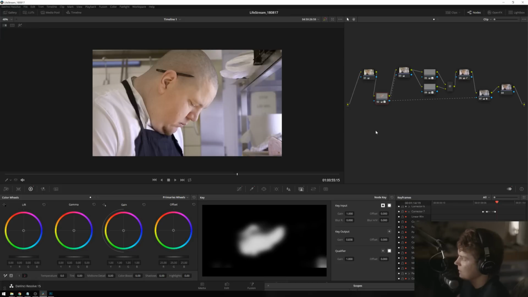I have used the second page of matte finesse controls before. I haven't really gotten any good results with them. Normally, if I need to go there, then my key's just not good enough anyway. So I'll just mask or do something else. I'm sure that they're cool tools, but I just haven't got any use out of them. Nice. So I'll call that good.